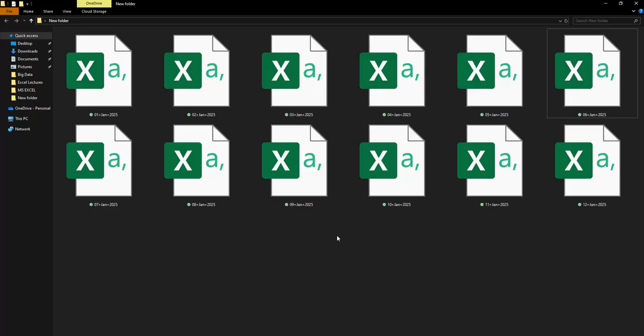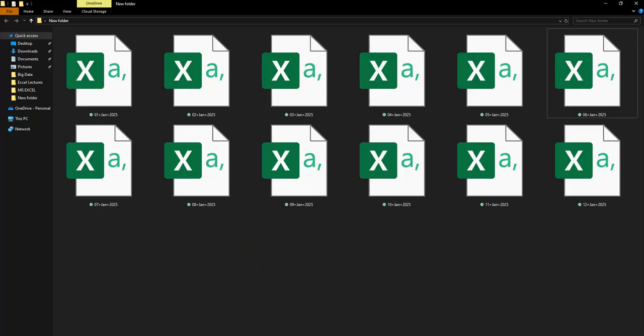So how are we going to do that? Now, this particular situation is based on multiple CSV file formats. But I will also tell you, if you have Excel format files, then the treatment would be a bit different. Okay, so let's get started.